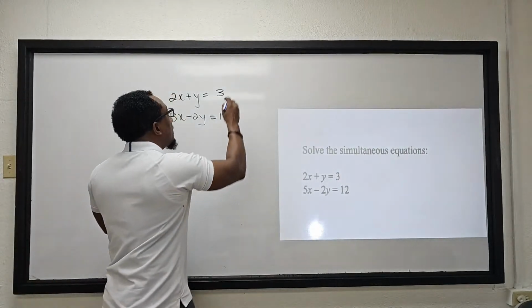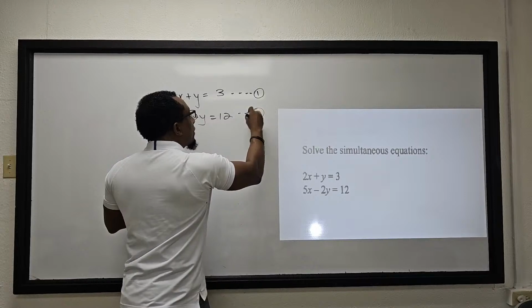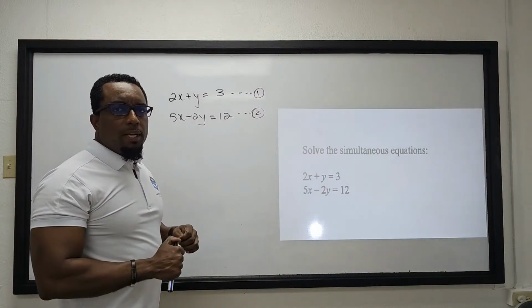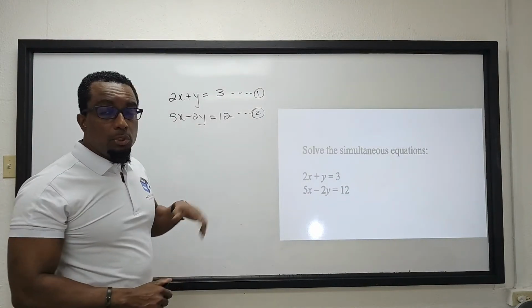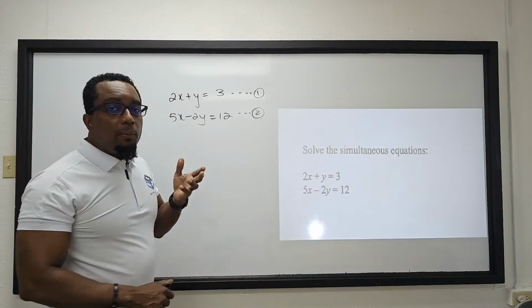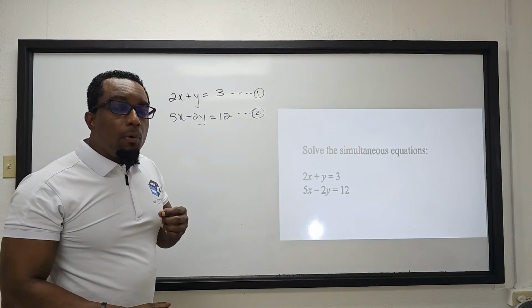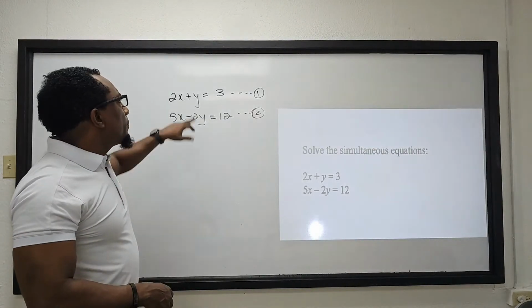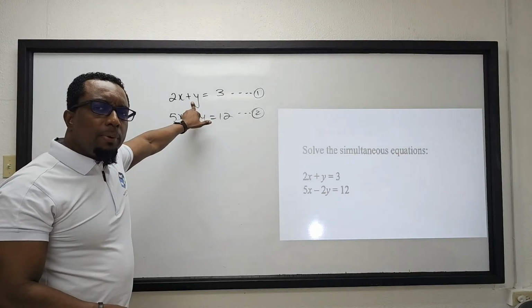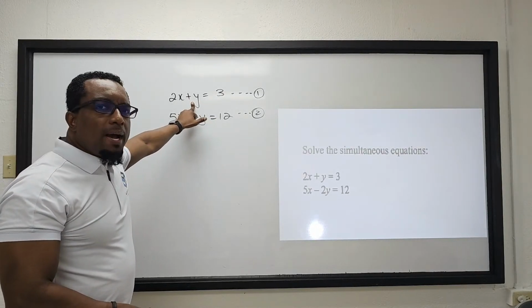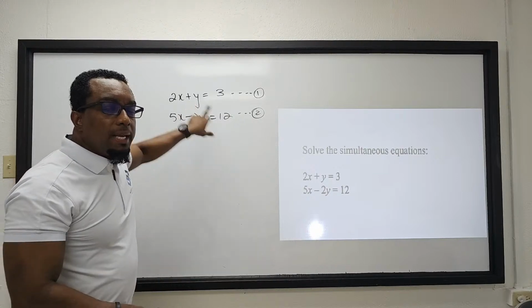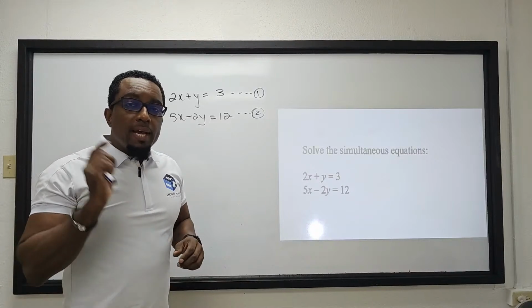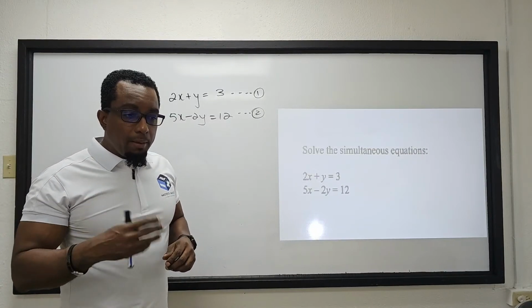So again, the first step is to label equation 1, 2, and in using the method of substitution, I'm going to choose a variable, choose an equation, and from that equation I'm going to make either the x or y variable the subject of the formula. So of the two equations, I will proceed to make y the subject of the formula in equation 1, because when I make y the subject of the formula in equation 1, the expression I obtain for y will be in a non-fraction form. And you try to avoid the fraction where possible.